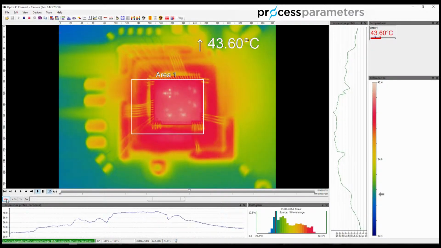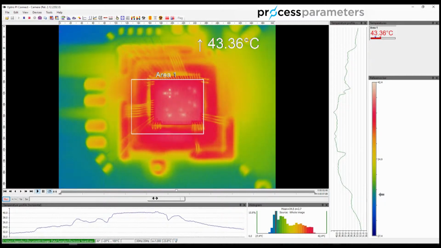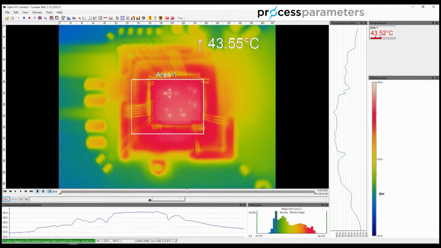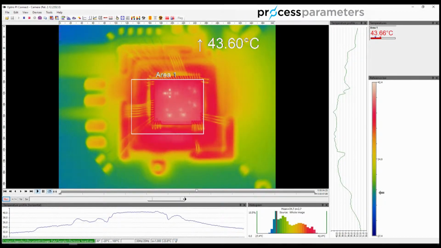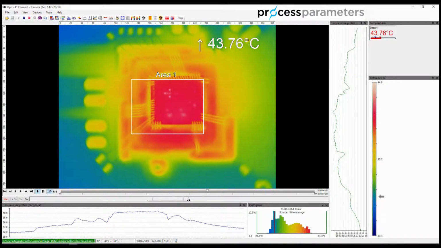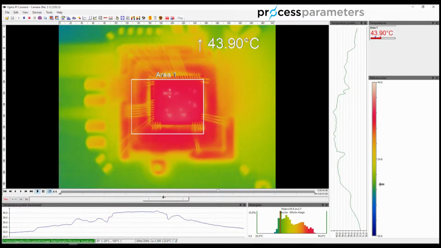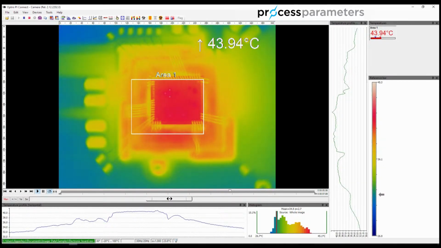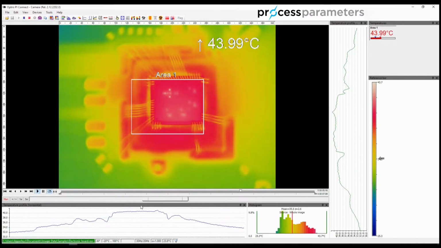The first button is labelled Manual, which gives us full control over the temperature range that we have on display. To adjust the temperature range, we use this scroll bar here. You'll see that the scroll bar is split into three separate segments, a left-hand end, a middle, and a right-hand end, with a dividing line at either end. By clicking and dragging on the right-hand end, we can adjust the upper end of the temperature scale. And by clicking on the left-hand end and dragging, we can adjust the lower end of the temperature scale. If we click and drag in the middle, we simply move the scale up and down without actually adjusting the span. As the scale is changed, the numbers on the reference bar also adjust.